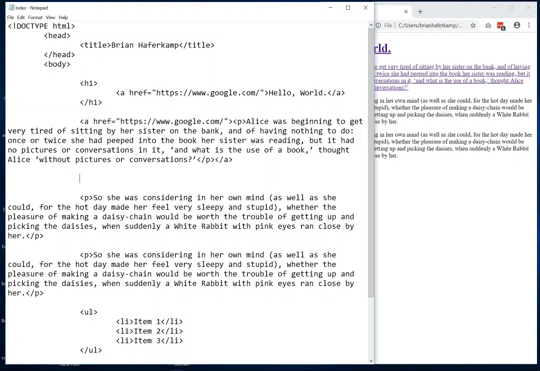And the image tag is a little bit different than the other tags we've been working with. So normally the other tags, let's say we wanted to put another paragraph, then we would need an opening and a closing tag. But with an image, we only need the image tag, and the image tag is img. And so our image tag has some attributes. Remember, we talked about the attributes here, where there's an attribute of this a tag, and that's the href source where we want the link to go, basically.